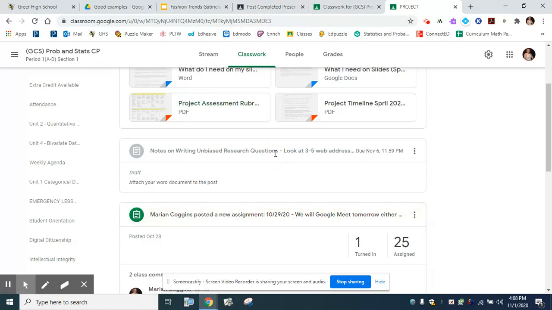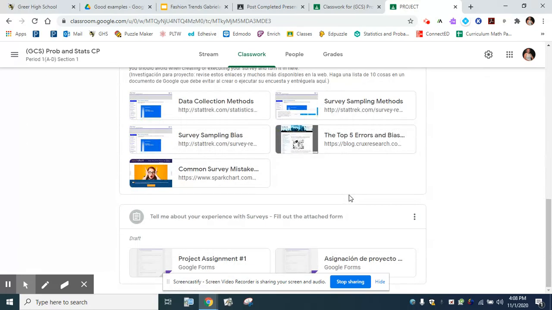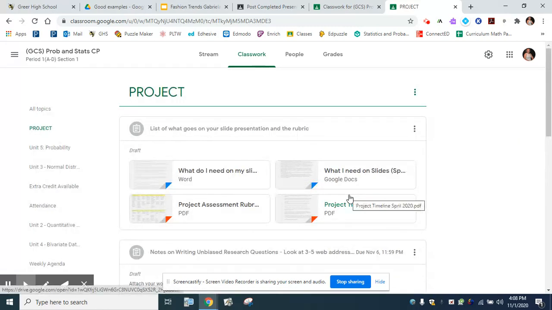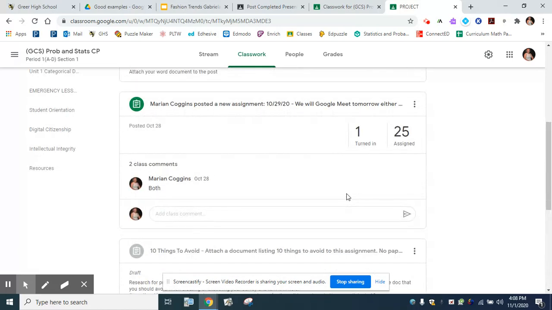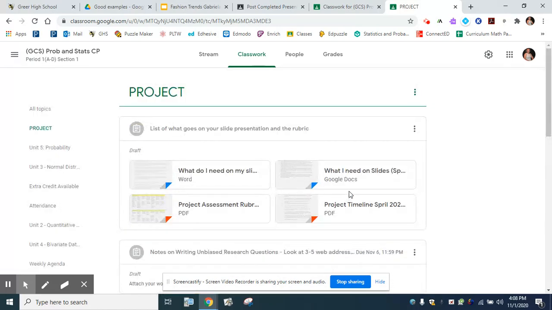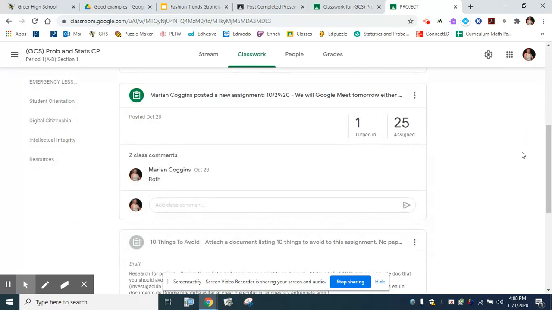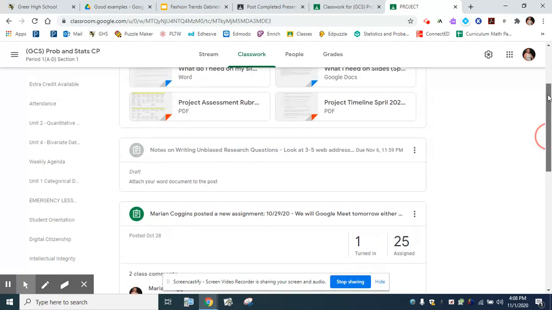The other thing that comes into account a lot more than I think people realize is that we can have bias when we write research and research questions and survey questions, and we don't even recognize some of the bias that we have.